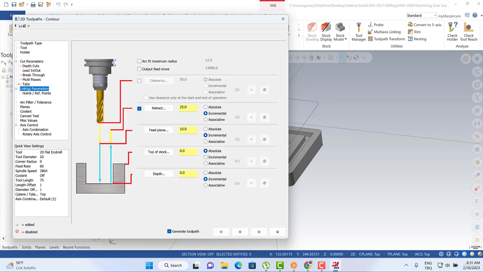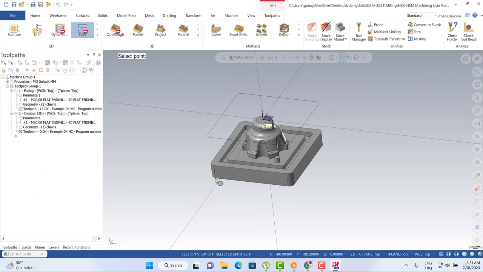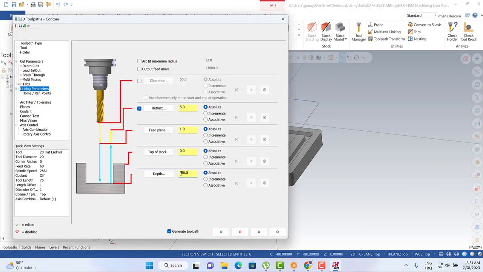And then I'm gonna turn to the linking parameters. This is the same process actually. We can consider MasterCAM VCS, we don't care about, and where is our profile. I'm gonna turn to the feed plane and top of stock 0 and absolute. When we turn to the depth, it can be this part. This is the minus 96 for my depth position.